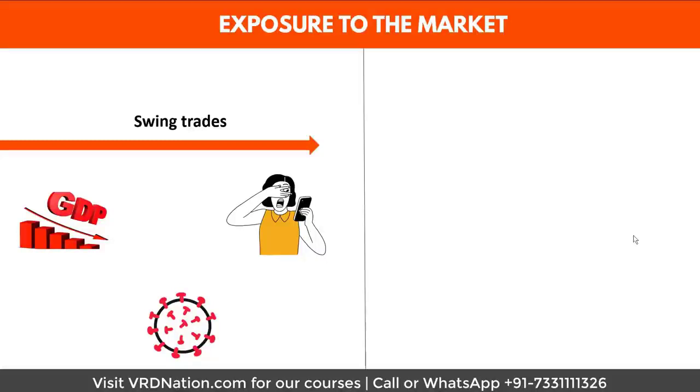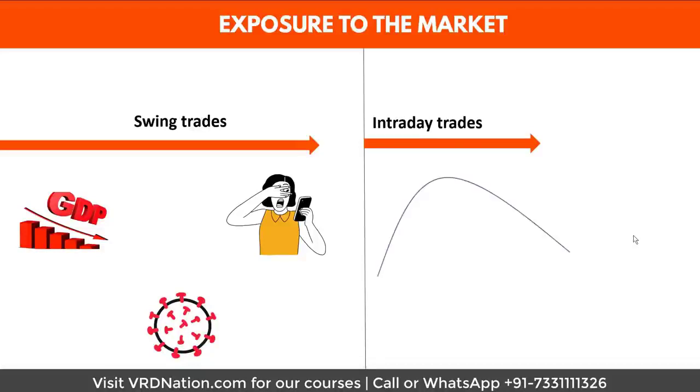And even if you take the regular intraday trades, where there is no overnight risk, how many times have we seen perfectly working, profitable trades in the first half go into losses in the second half? We see all these profits in the morning, but in the second half all those profits are gone because the market took a U-turn. So even though the exposure in intraday trades is much smaller than in swing trades, it is still there.